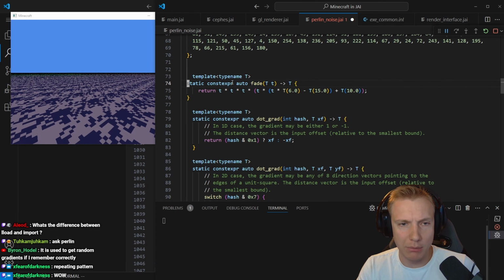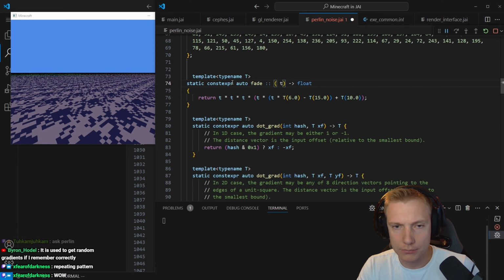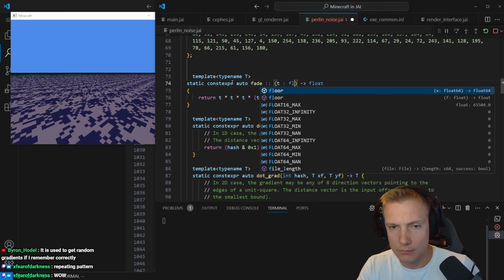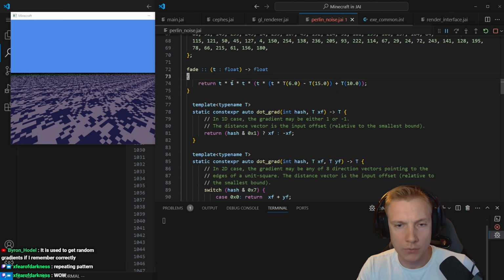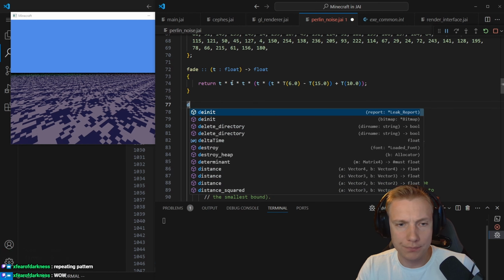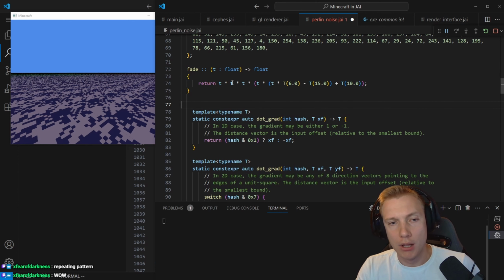Wonder what fade means. Very interesting. And then dot gradient. It does dot product.